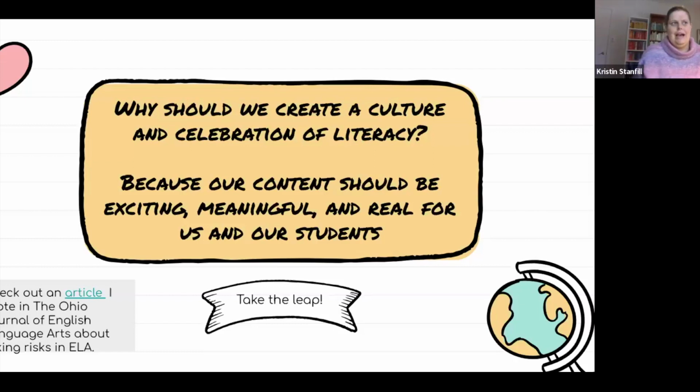So for me, I decided to make the shift where students were choosing more of the reading. There was more flexibility in the types of writing that we would do, and just more experimentation in general, because I wanted our content to be exciting. I think it is, but kids don't always view it that way. And I think that making the shift helps it to be more exciting and more meaningful, as students are making and writing things that matter to them instead of simply things that I'm assigning or I think are important. They're reading things that mean something to them instead of what I, as the teacher, have chosen.